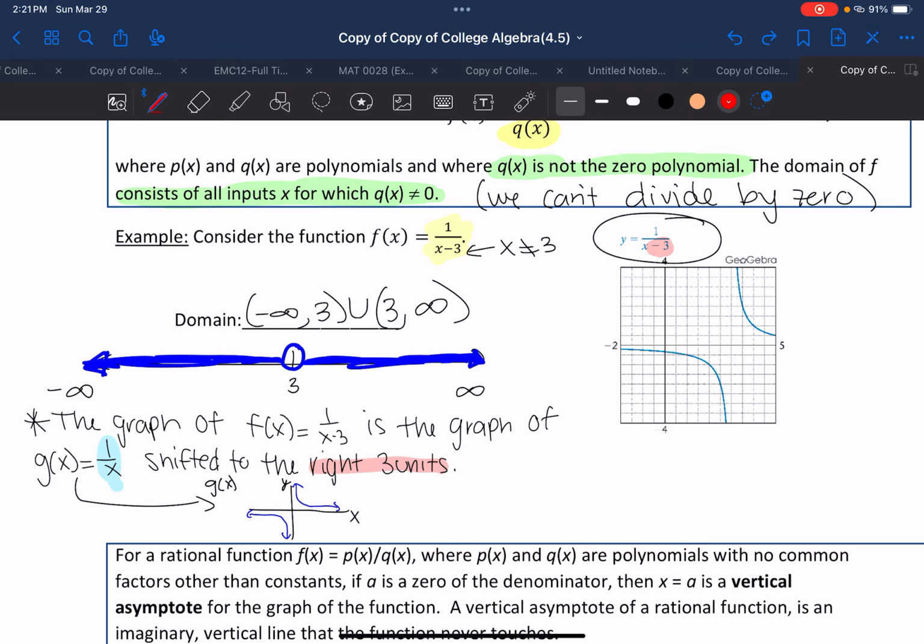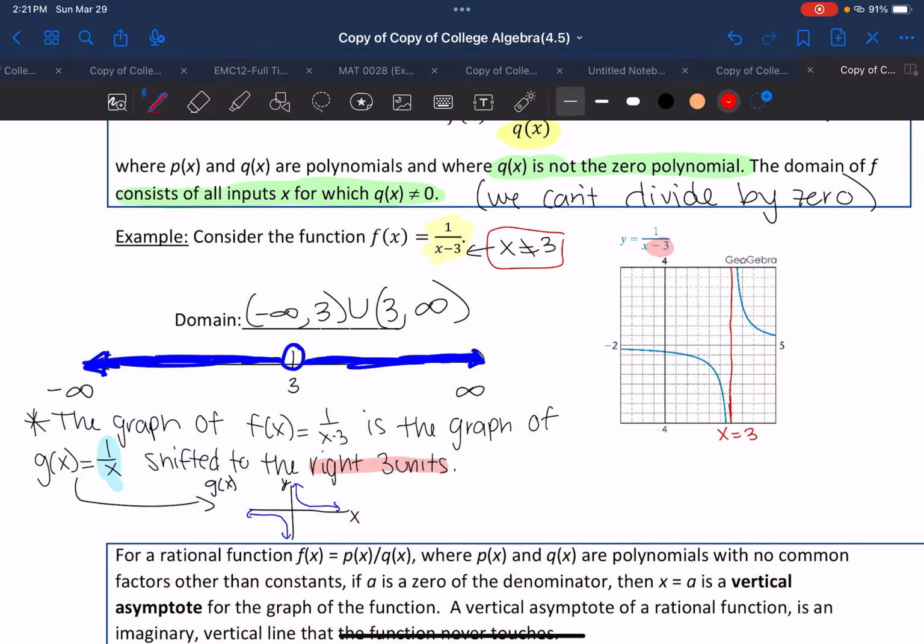Okay, now the other thing I want to say about this, we just found the domain to be all values except for x equal to 3, because 3 makes the denominator equal to 0. So x cannot equal 3. And if I look on the picture of this graph, there's really an invisible vertical line here. I'm going to draw it right there. It's kind of hard to see in this image of this graph, but that is the value at x equal to 3, that vertical line there.